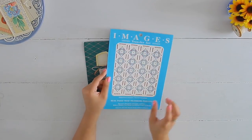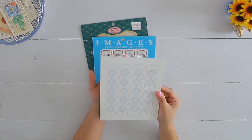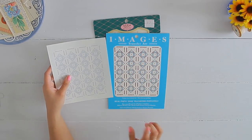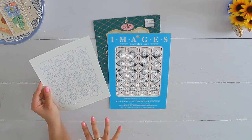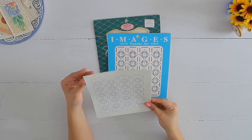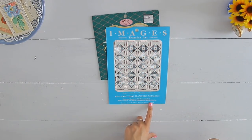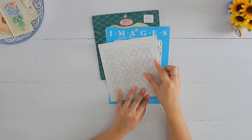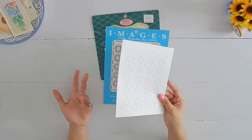This is some vintage packaging. What I am going to use is what's on the inside — it's basically transfer art from a vintage company, because I don't think they sell these anymore. It's a pattern that you can transfer onto paper and other mixed media. It says you can use it on ribbon, basket, wood, foams, canvas, and burlap. You basically just peel off the section that you want and with a coin you rub it and it will transfer. So it's kind of like a rub-on but vintage, and it looks like a cross-stitch pattern.